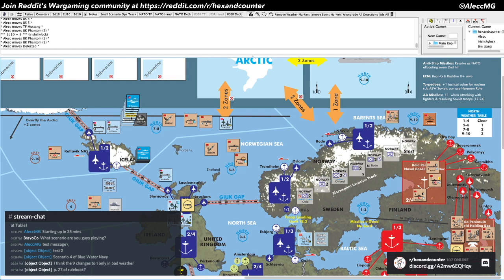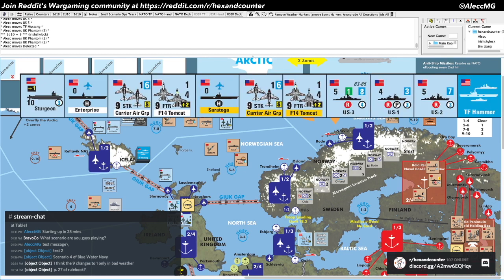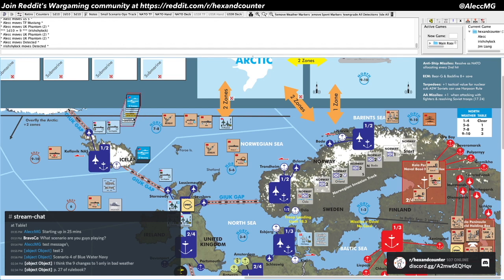Excellent, I get to see this. Okay, so now I know that the Saratoga's there with its carrier air group, F-14s. US 1, 2, 3, Enterprise as well, its carrier air group, F-14s, and accompanied by a Sturgeon. Okay, so that gives you a lot of info to work with here to decide what you want to do.